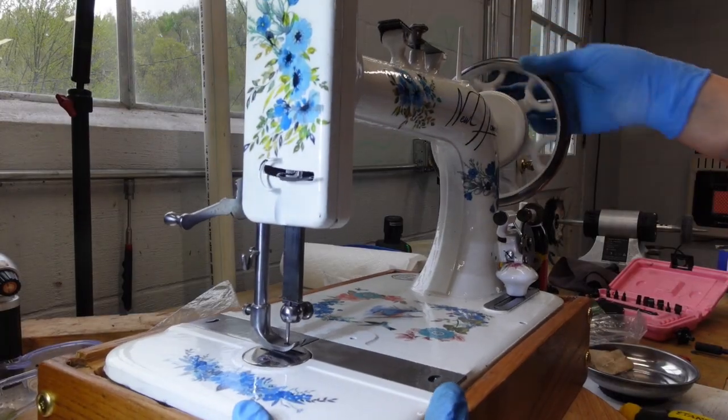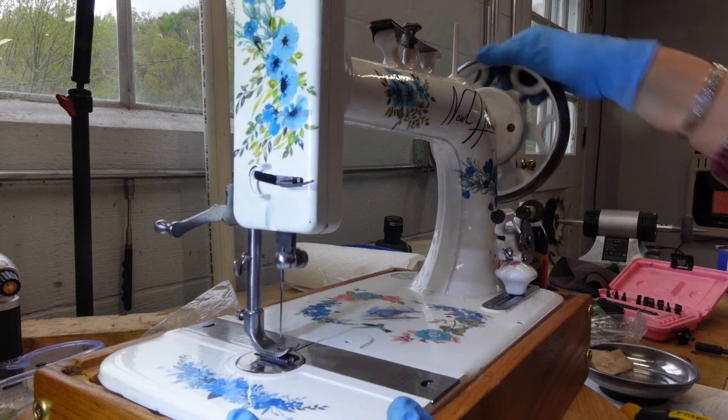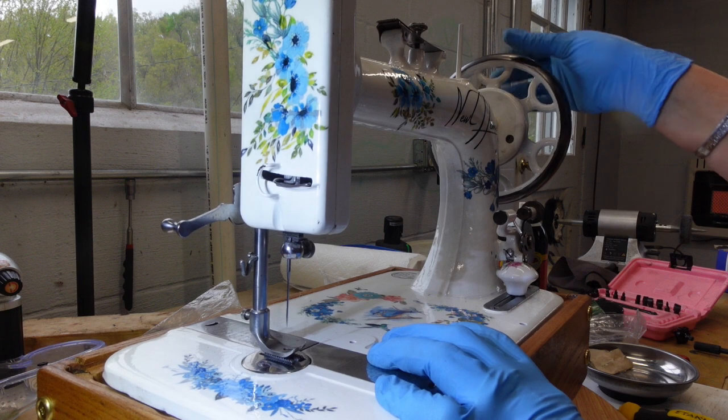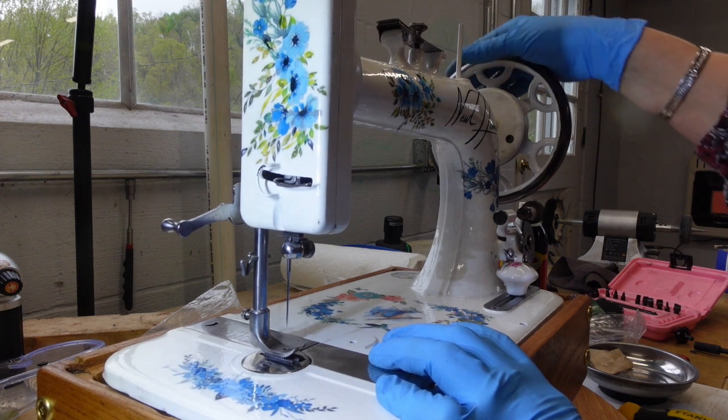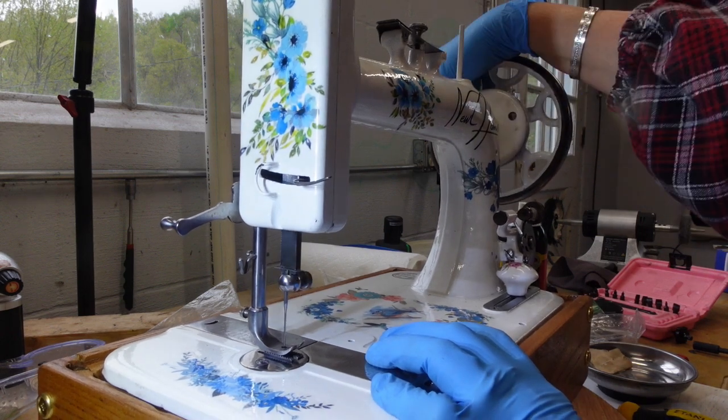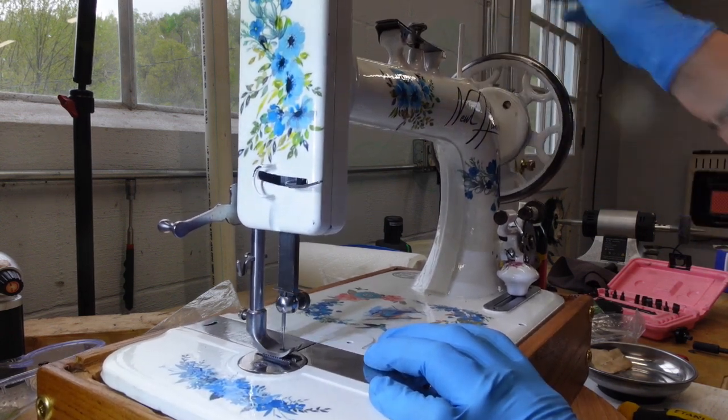Okay, so good news and bad news. Good news, the needle fits. I just used her old needle. I believe this is a, what is it, 1x20? Slightly longer needle. I have no idea if it sews yet, but it is going up and down. It is going into the hole.